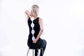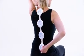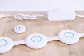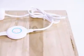This is a popular device because it has a relatively high intensity of around 200 Gauss, and with no buttons, it is very easy to operate. Plug it in to start, and treatment will automatically stop after 20 minutes. Included with each Almag is the treatment device itself and a magnetic field tester along with a user manual.